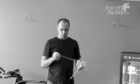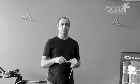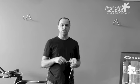So broadly, that's really all we're trying to do with tri-bike fit. We're trying to put you in a position where you can stay aero for the duration of the ride, where it's comfortable to stay in your aero bars for the duration of the ride, and you can run off the bike. And that's basically bike fit.